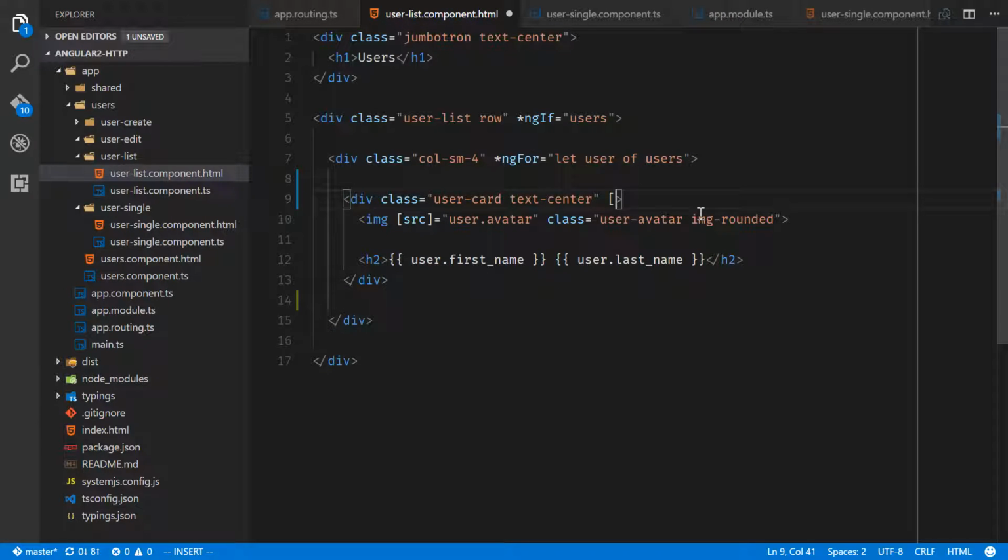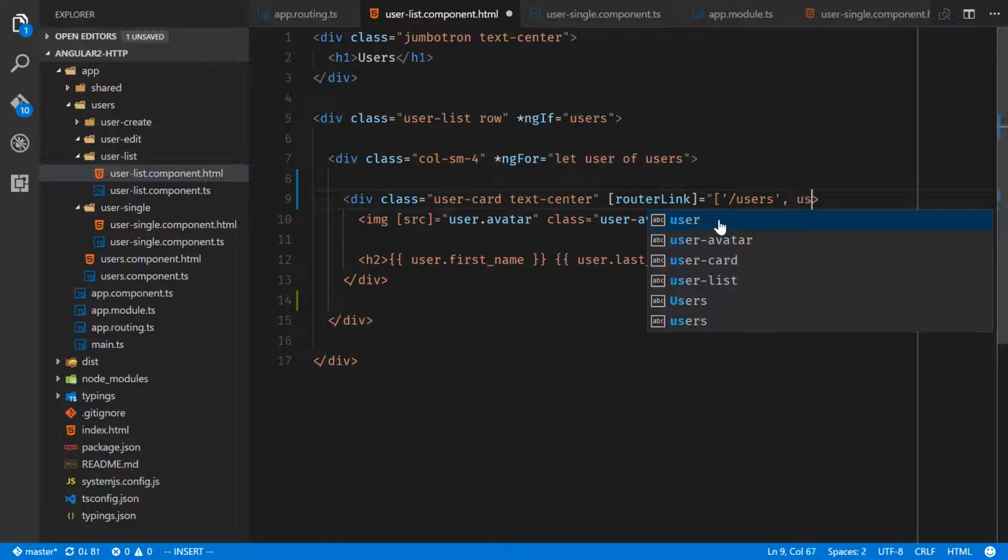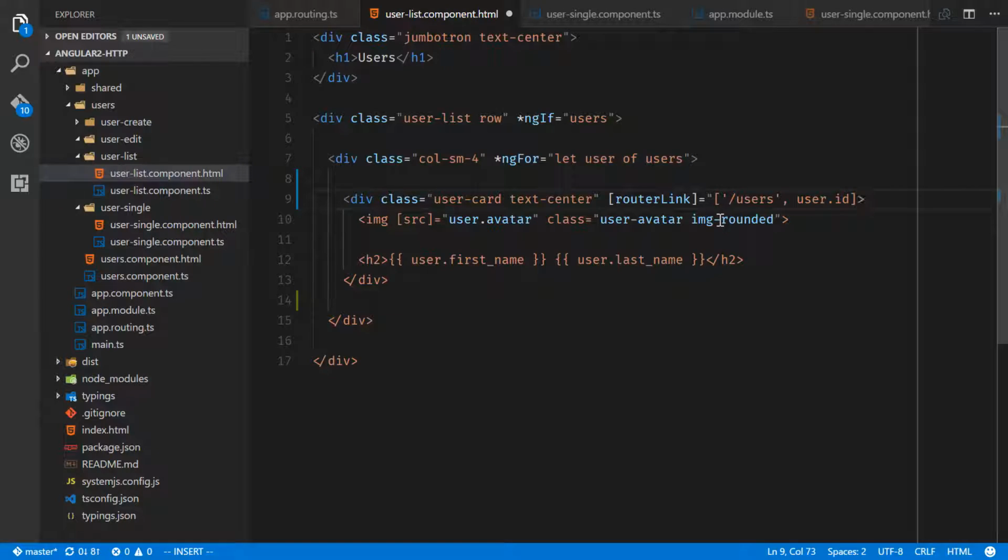And we'll add router link here. Notice we're using the parameter binding way because we actually need to evaluate more than just a string. We're going to pass in an array here. The first part of that array is users. Then the second part of this is the user.id. If we were just passing in /users, we can use the router link without these brackets. But since we want to evaluate and actually logically tell what's on the right side of this equal sign, we're going to use the parameter binding here.